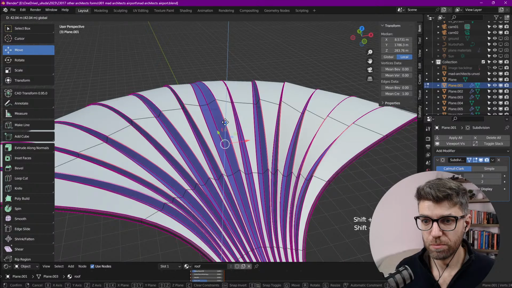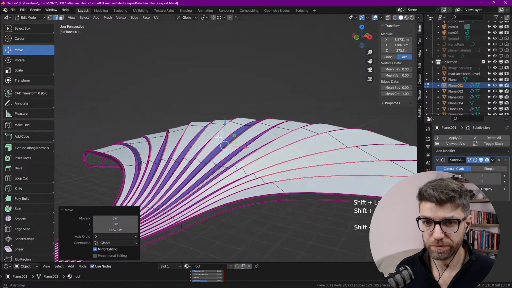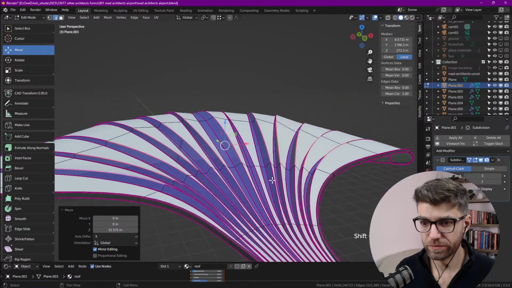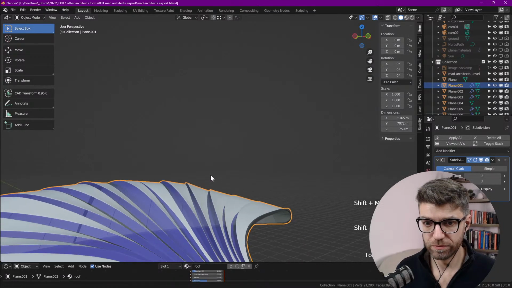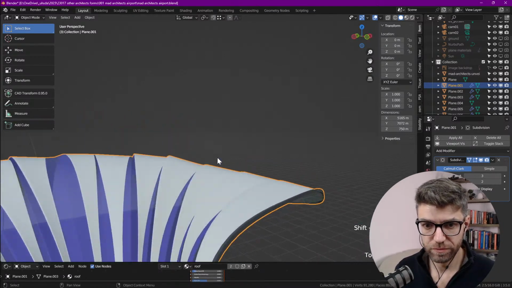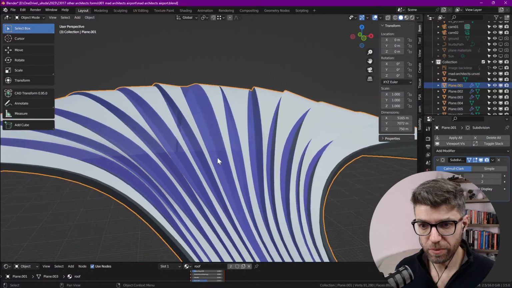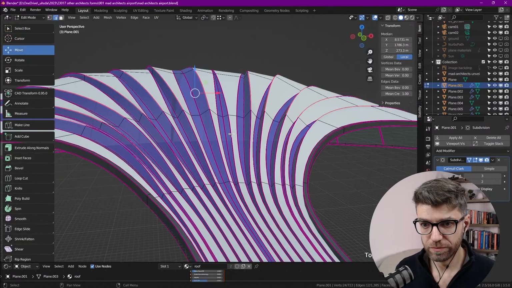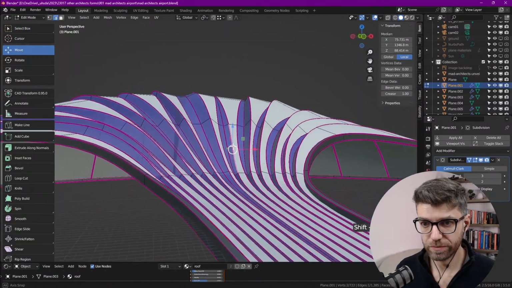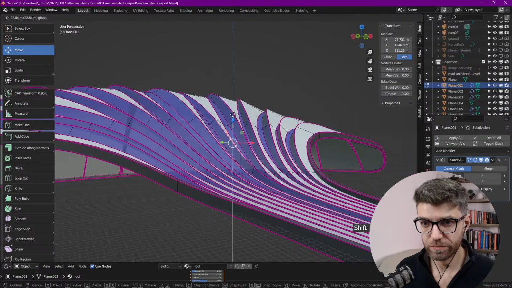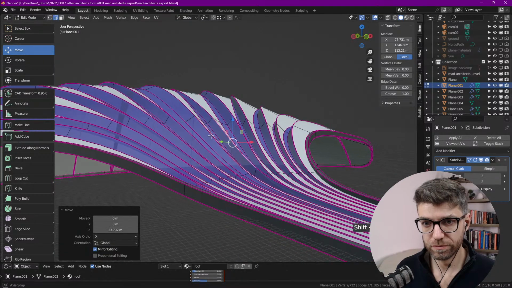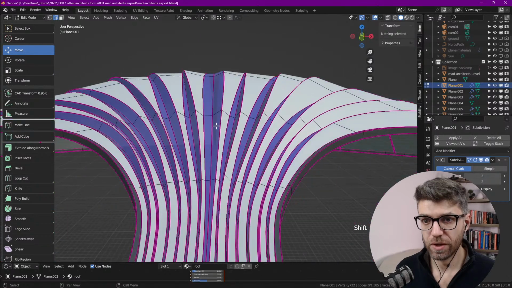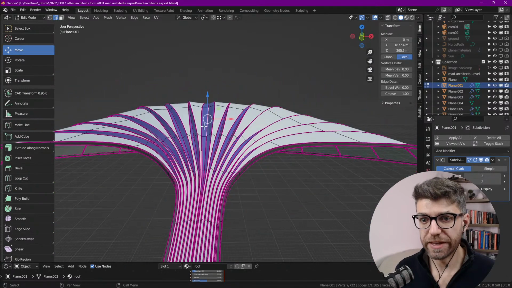And moving them up a little. Like that. Did I forget one? I think I forgot one. And it looked also like the middle.